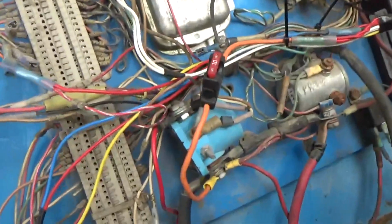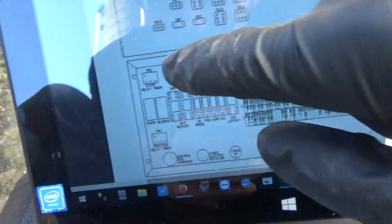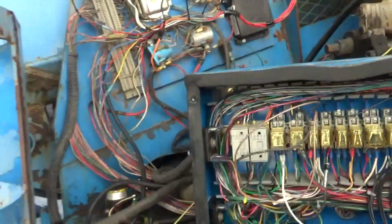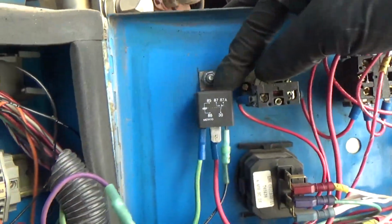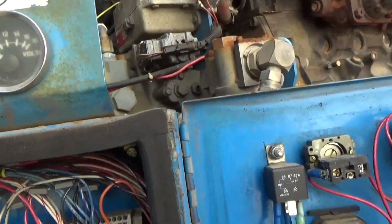So let's find where this timer relay is. Where's the timer relay? T. Timer relay. T. There it is. Start delay timer. TR2. That should be. Is it this guy right here? This thing is so hacked.